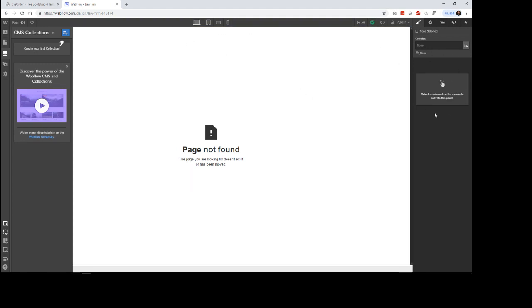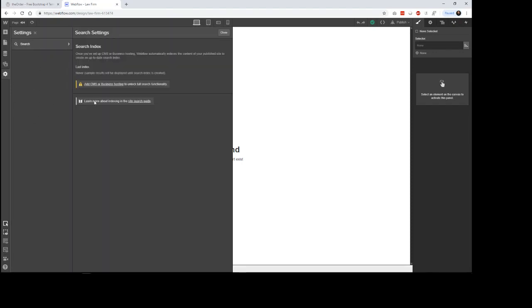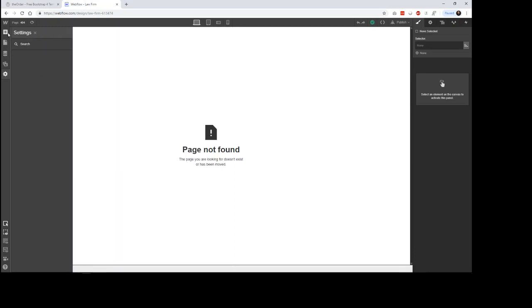And then once you get over here, you've created some sort of element, and then you can see all the CSS options over here. You can upload images, you can drag and drop files, or use the upload button to upload them from your computer. And then I haven't done very much with the site search, but you have to set up the CMS or business hosting, and then it'll actually have some sort of site search for this. And up here you can get to your project settings or the editor or your dashboard to get back to kind of the beginning of the project.